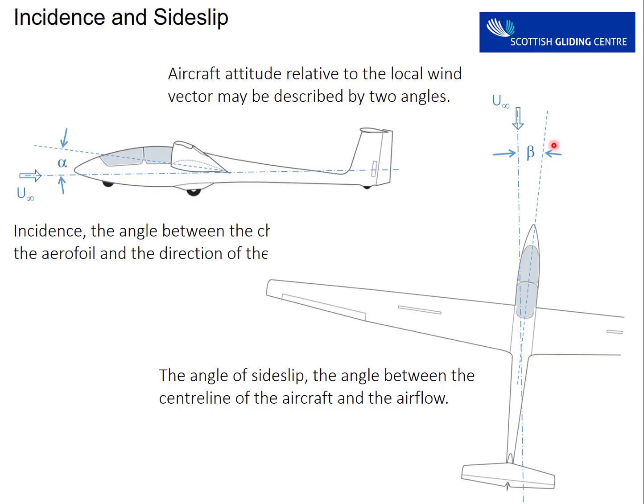The only time when we deliberately fly with the aircraft yawed is when we're having a crosswind landing and we need to point the aircraft down the runway, and therefore we yaw the aircraft just as we're about to land. The other time we might have an angle of side slip is if we're actually what's known as side slipping the aircraft, flying deliberately inefficient to increase our rate of descent.